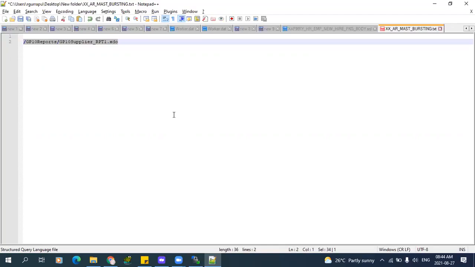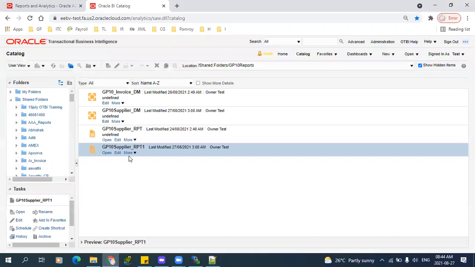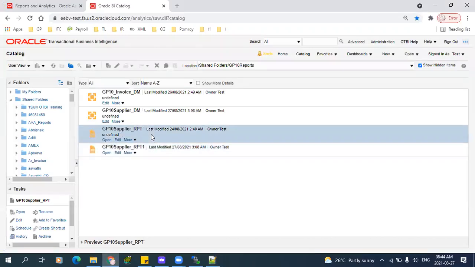In the local path the report is GP10 supplier underscore RPT1, but why select just GP10 supplier underscore RPT, and why did you select .xdo only, not RTF? There are two templates over there. You can use any one, no issues.